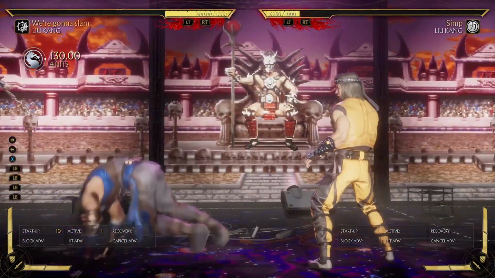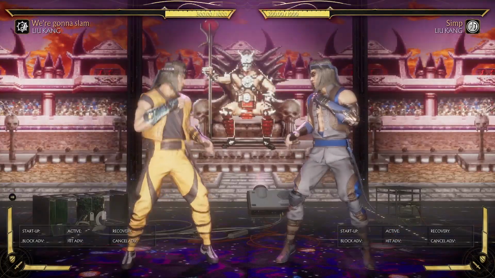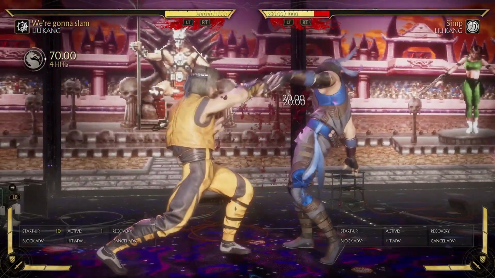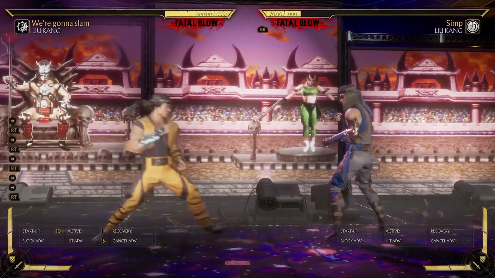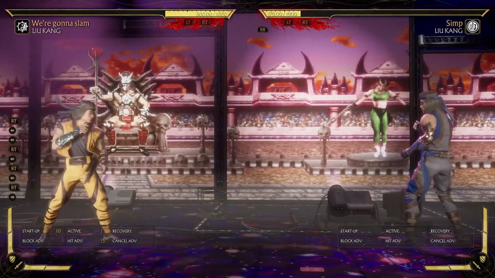And with his back throw, he's close. He's really close, which is why with Kang, by the way, you don't want to send them flying, because you always want to be in their face, unless you want to zone, which, you know, is an option.